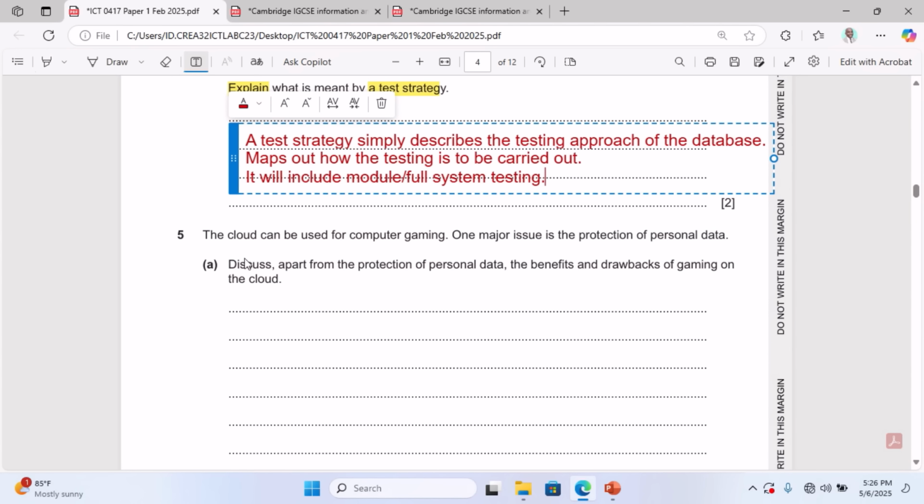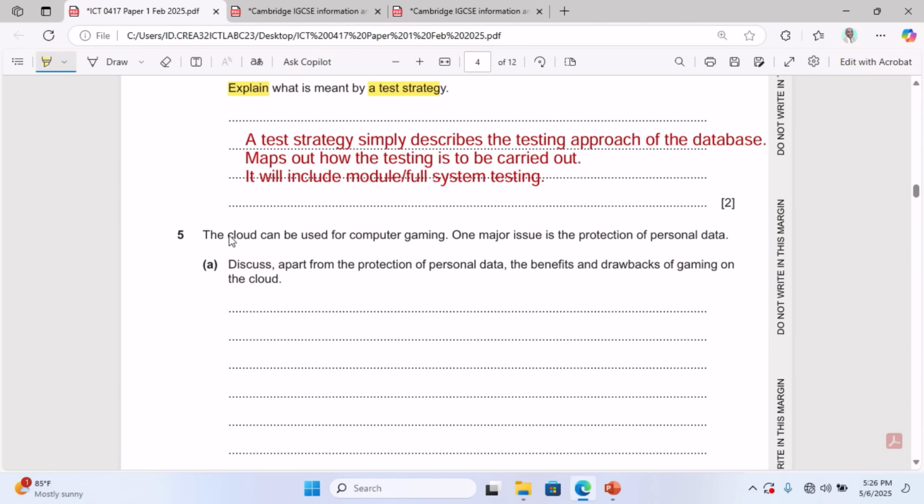Then the next question, that's question 5. The cloud can be used for computer gaming. Cloud, so that's cloud computing, can be used for computer gaming. One major issue is the protection of personal data.